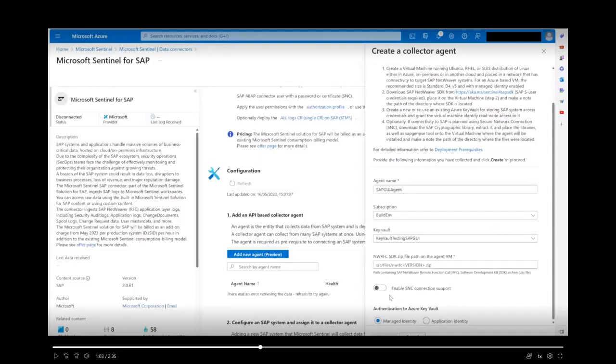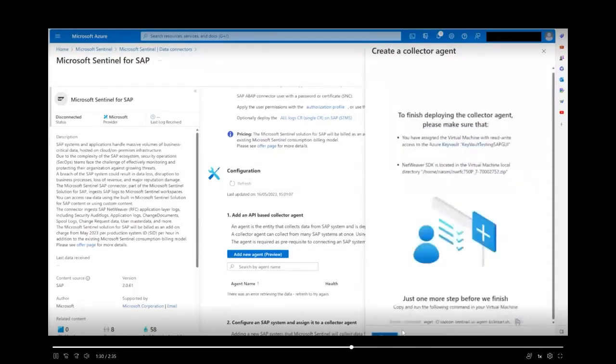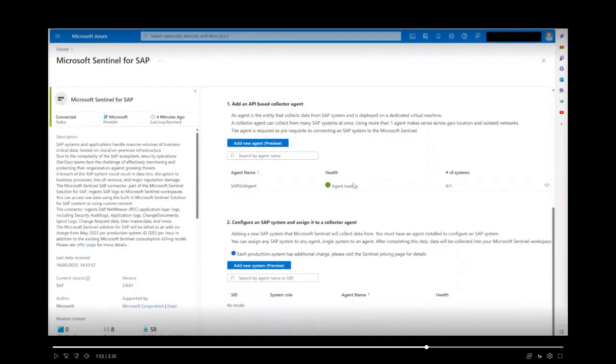You can enable SNC, and then you will need to provide the SAP crypto lib in order to enable that. After you install the agent and continue, you'll get a one-liner command that you need to run on the virtual machine, which will simply do the installation for you. Once you do that, you need to wait a little bit until it's installed, and then you will see the agent reporting to the UI.